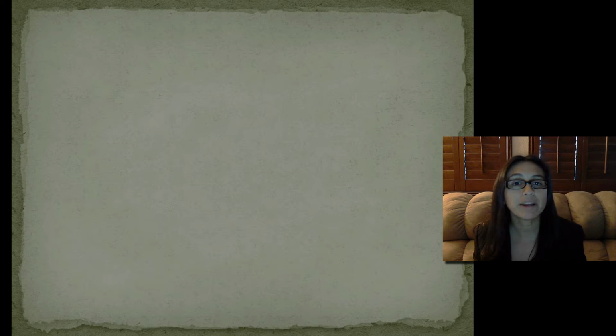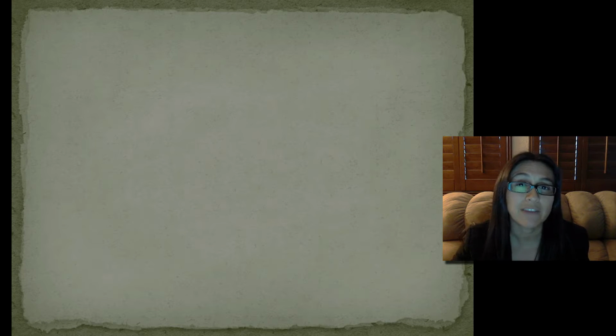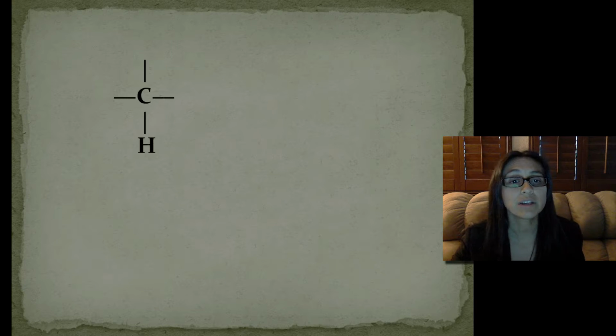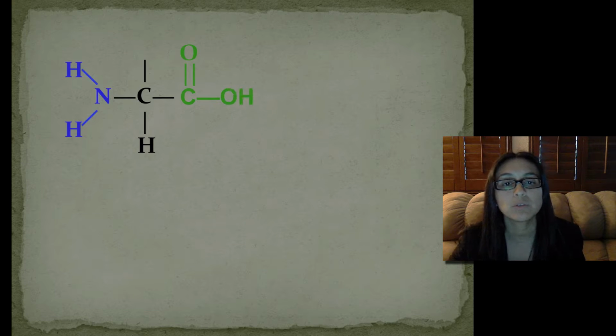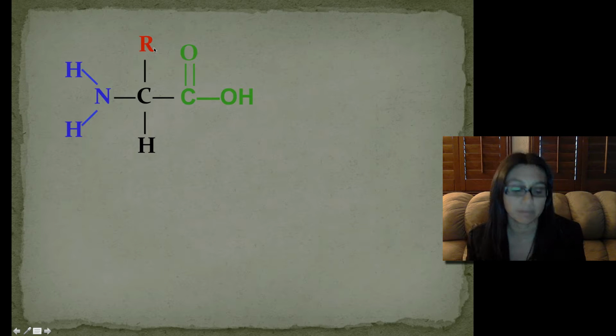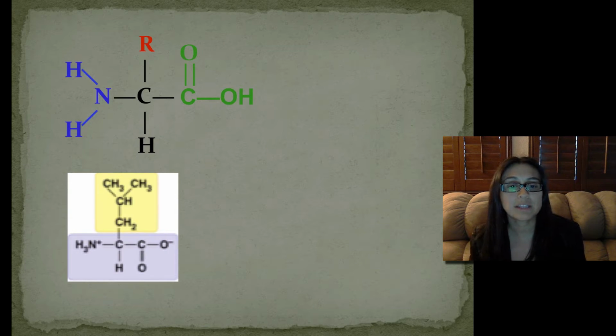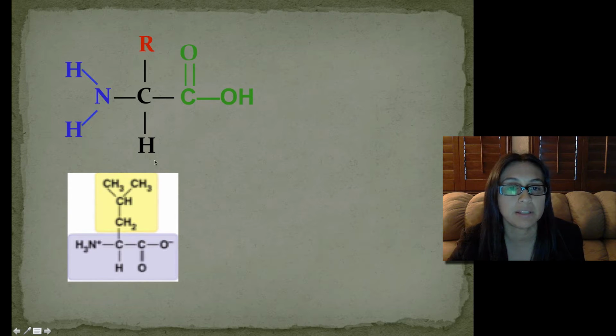First, a quick reminder of an amino acid. You have to understand amino acid structure in order to understand the overall protein structure. So here, if you remember, we build our amino acid. You have your amino group, your carboxyl group, and then your R group. The R is the variable, and that's the one that could change. And between all 20 different amino acids, there's different things connected in that R position for each of the 20 different amino acids. Now, there's different ways to represent these. So here in purple, this would be the base part, the backbone basically of the amino acid, and then this would be an example of an R group.